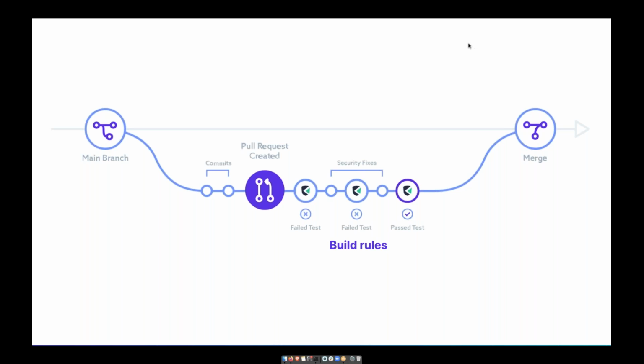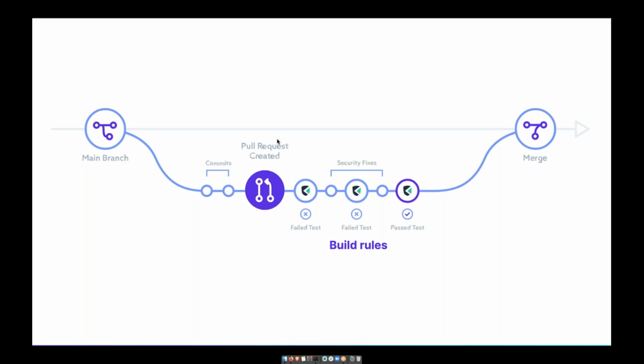This is something you can add into your pull request workflow, where you can customize a policy that says if the number of security vulnerabilities of a certain type is beyond some threshold, then I want to fail the build and not allow a merge back into the main branch.